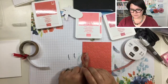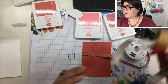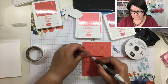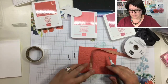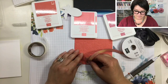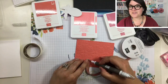Okay, so now I'm going to put a little glue dot on the end there, and I'm pulling this and pressing it down. Okay, and that is the end of that one. Hopefully we have a few left on this one. I'm going to stick a glue dot down here just to keep it stuck to the paper too. And then let's put a glue dot here, pull back the ribbon, and we'll put a glue dot on here. Has anyone tried this with their ribbon before?